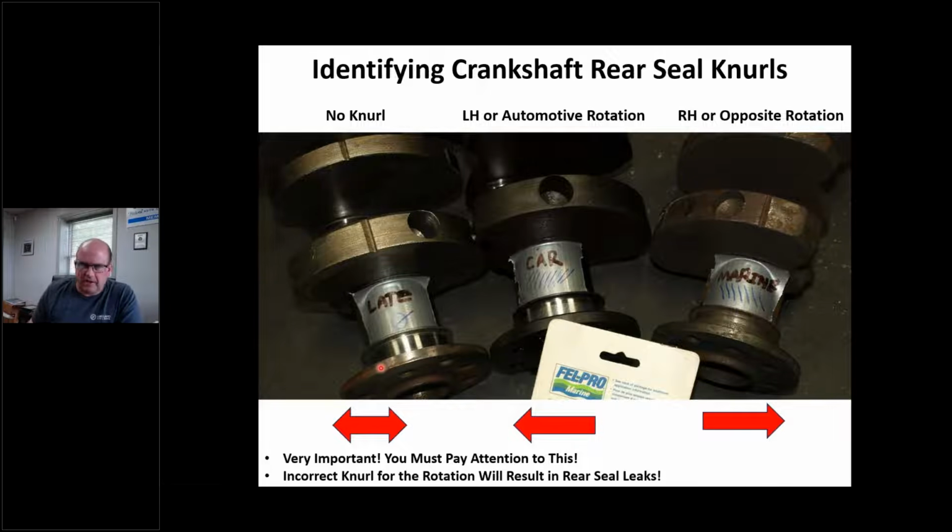So the first thing that I'm interested in, on a Chrysler and other engines, I'm not talking about Interceptor, old Ford Y blocks and stuff like that. I know not everybody's doing all that stuff anymore, but there's a knurl, and the knurl direction. Later cranks I've seen don't have any knurl. When I say car here, that would be left-hand rotation. This crank is going this way, and that knurl is going to shove the oil into the engine.